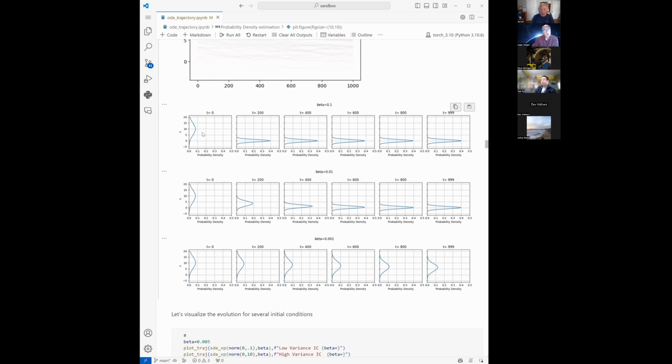I also look at it now using these PDF estimates. At the various times, you can see that this is a fairly broad variance centered around 10. By the first sample, time equals 200, it's already down to unit variance. If beta is 0.01, you can see it's almost down there, and then it has certainly reached it by probably the third, t equals 800, you're down to a unit normal distribution.